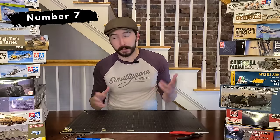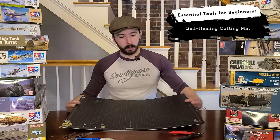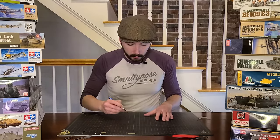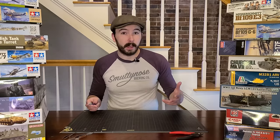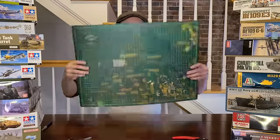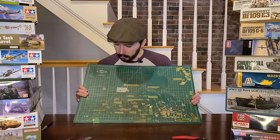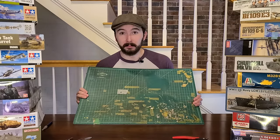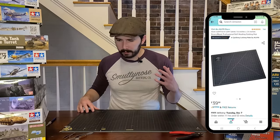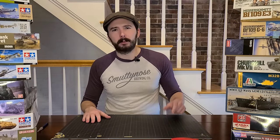Next we're going to talk about modeling surface. Whether you have a dedicated workspace like a workbench or a mobile setup you set up and break down after each session, you're going to need a good quality self-healing cutting mat. A cutting mat is awesome because it's made out of a composite vinyl material — if you're cutting something on it, you can cut right into it and it's not going to scar; that slice seals right up. Because of that, this mat isn't going to break down easily and you'll be able to use it for a really long time. Mine is two-sided — one side is relatively clean after a few months, the other is pretty battle-torn after about a year, but honestly it's not too broken down. I recommend picking up a big one — I think it's better to have more space than be working on a little 12 by 12. This is a 24 by 18. Definitely recommend picking up a self-healing cutting mat for a sturdy, reliable workspace.